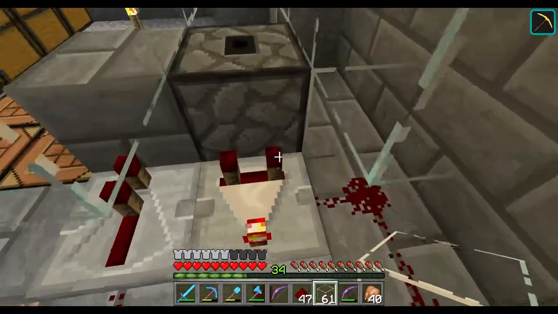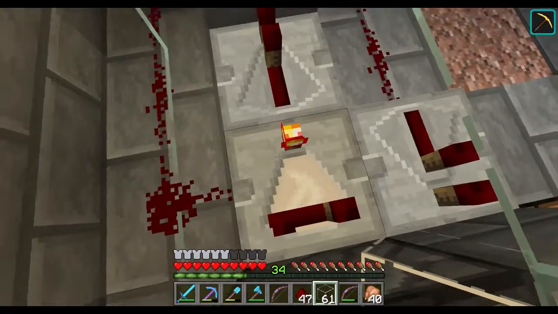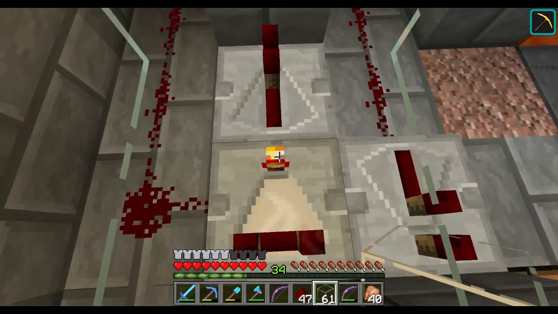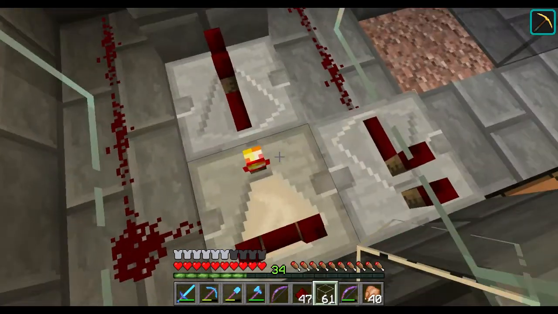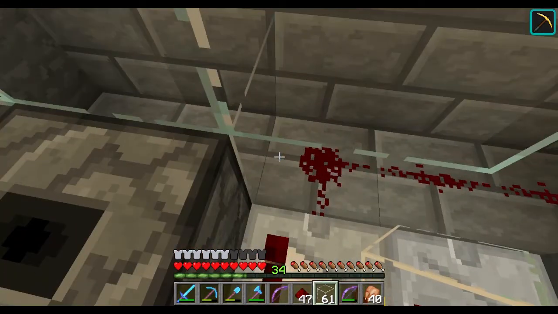So let me check this out here. So we've got the dropper. We've got a comparator on subtraction. Repeater into a block. Then we've got redstone coming down on this side.